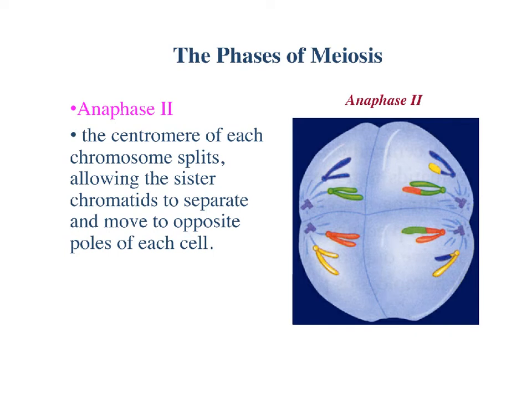Anaphase 2, those sister chromatids are pulled apart. Notice that in this drawing, they're showing in a couple of places that crossing over had occurred. See these different colored ends on these chromosomes? They're trying to show you that the cells crossed over back during prophase and metaphase 1. And now you're going to end up with cells that have unique combinations of chromosomes that weren't there before sexual reproduction. In other words, unique combinations have been made through the process of meiosis.